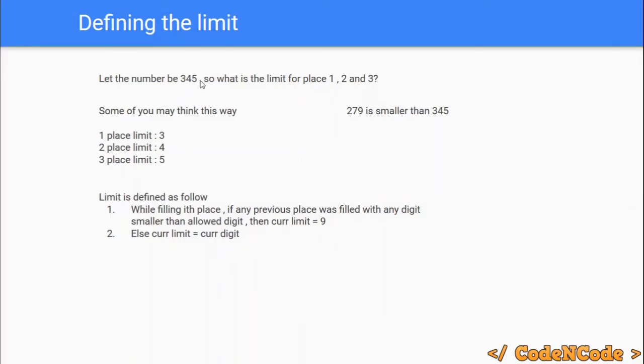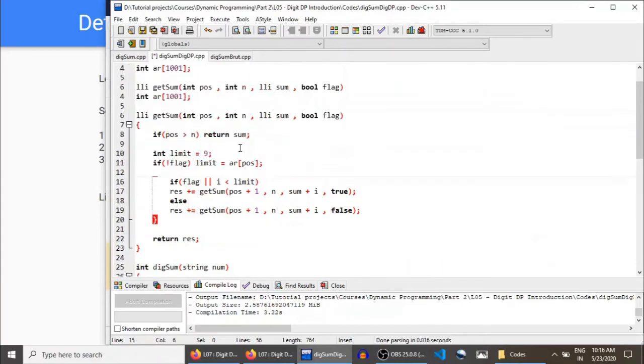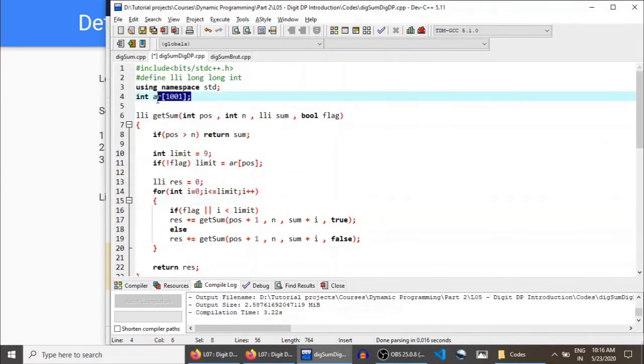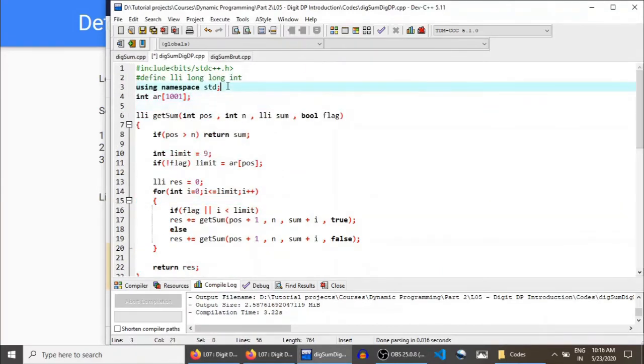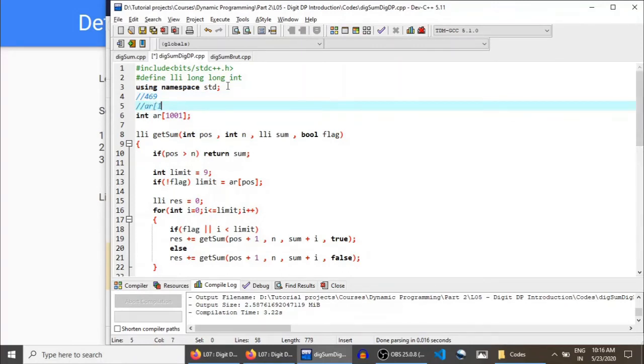Since at each place I want the digit of the number, at position 1 I want to know what digit is available in the number at that place. So I'll be creating an array of each digit available at that place. So in the array, if the input is 469, at place 1 I'll be storing 4, at place 2 I'll be storing 6, and at place 3 I'll be storing 9.